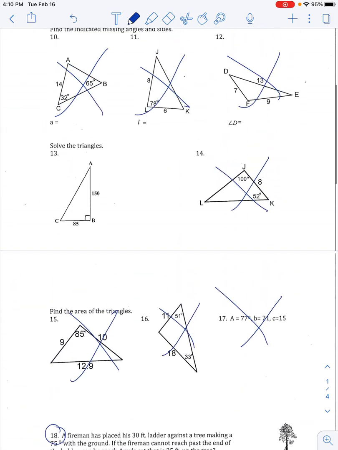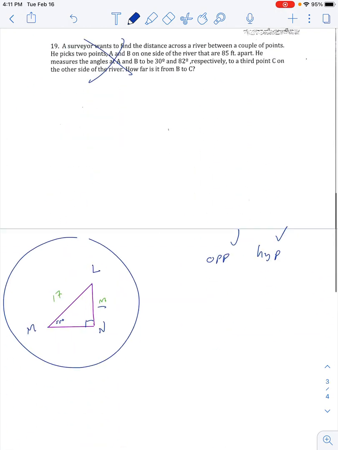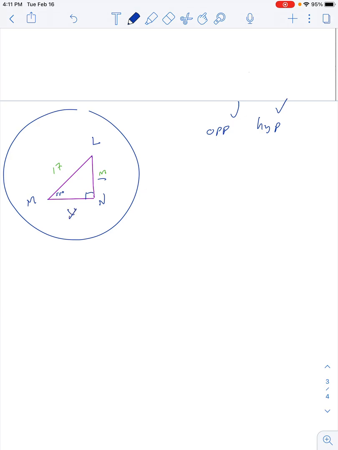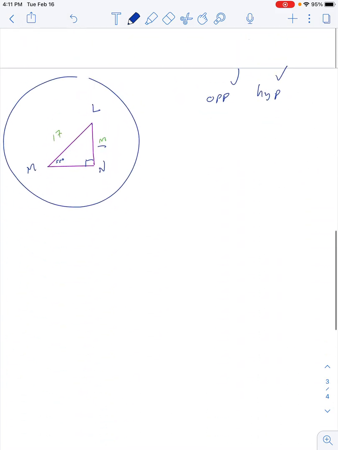So then we go up to here, and we're like, okay, which involves the opposite and the hypotenuse? Well, it looks like sine does, right? Because it involves the opposite divided by the hypotenuse. Cosine involves adjacent and hypotenuse, and we don't know anything about the adjacent side. Here, let's put a question mark here. We don't know anything about that side, so we're going to leave that be. And so we know we're involving the opposite and the hypotenuse, so we know that's going to be a sine. And tangent's opposite and adjacent, and once again, we know nothing about the adjacent side. So we know we're going to involve the opposite and hypotenuse sides of the triangle.